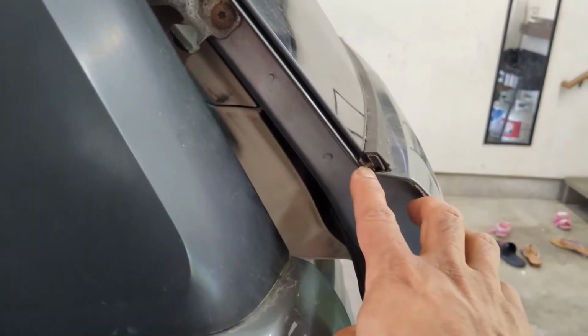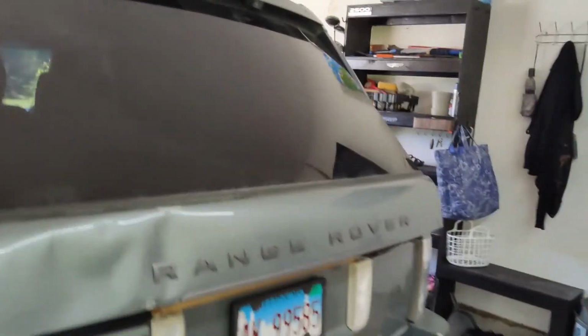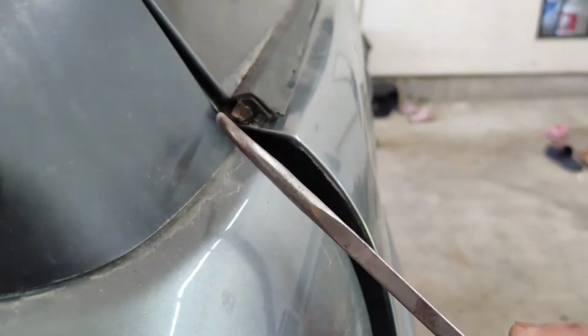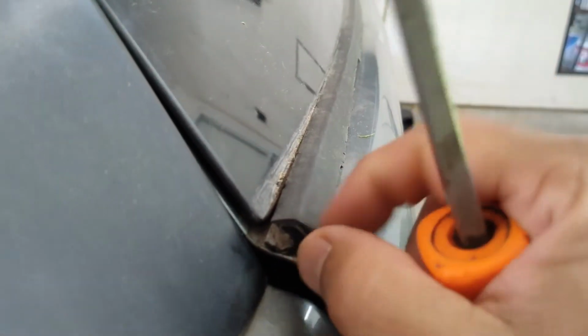We're going to try to take a pry tool on this and pull it back from underneath the glass and see if we can rip the whole strip off. Now this one, again, I'll be changing this hatch anyway. It'll just be kind of a practice run before I do the actual hatch that'll be going on the truck. So just by taking this pick tool, I was able to insert it right under the glass, and by prying on it, you can see how it starts to separate from under the glass. Now we can take pliers or something to hang onto this edge and see if we can rip the whole thing off of there.